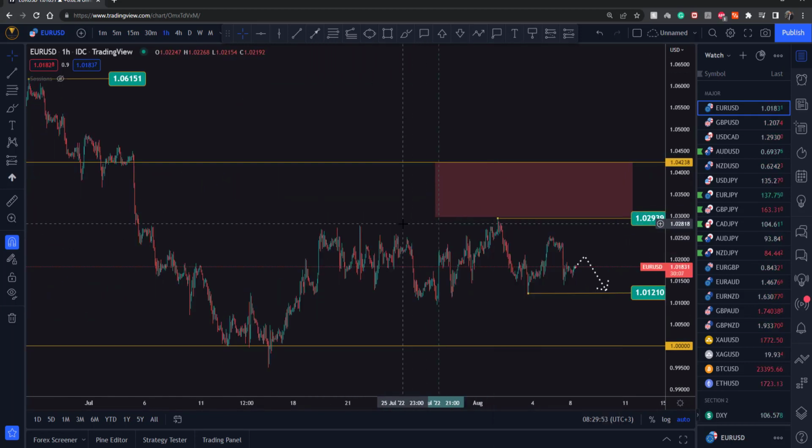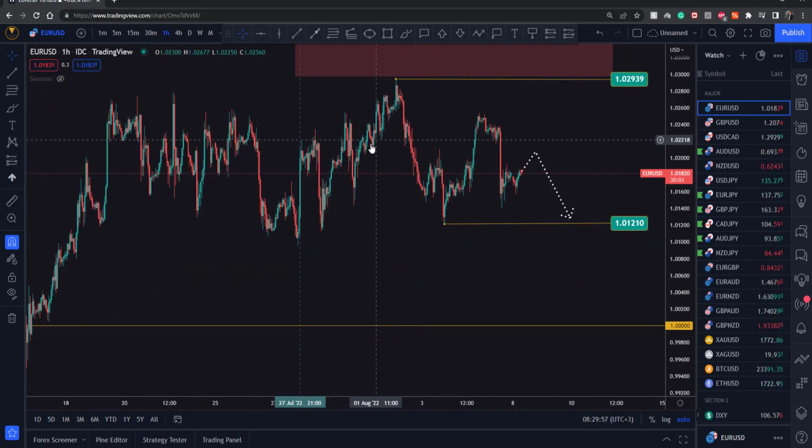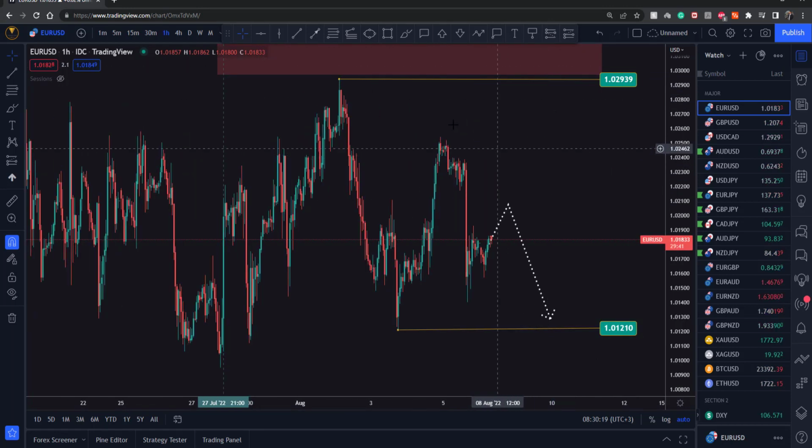There's not really much that we can do about it. I personally do not like to trade these types of market conditions, because to me it's quite risky. If you're looking to sell from resistance, there could be some stop loss hunting. So price may give you a fake breakout, then come back immediately, but that fake breakout could stop you out. Same thing when it comes down to taps into support. You're looking to buy at the lowest level, but at the same time you see the market breaking below your levels, but then immediately going back to the upside, and that's exactly what I'm talking about.